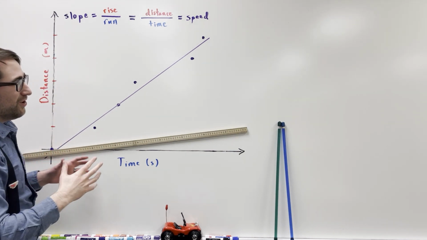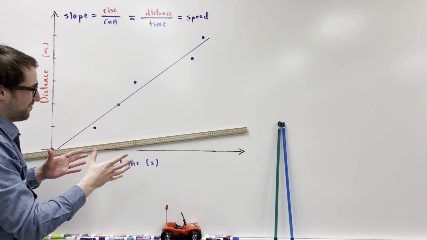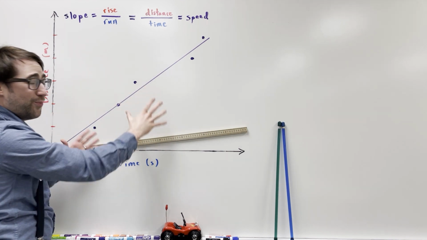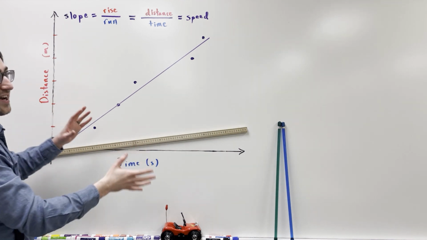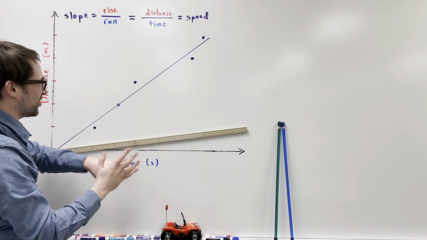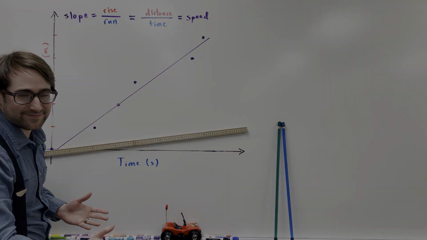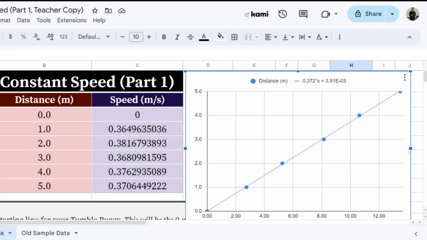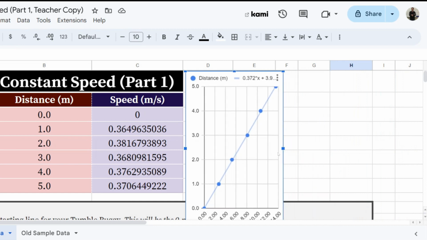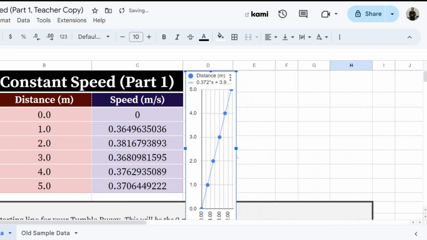Okay? So looking at a graph of distance versus time, not only can give you the slope, which is the speed of the object, but it can also help you compare whether you've got a faster or slower moving object just based on how steep the line is. Now, you have to be careful about this because a graph like this can be squished to make a line look steeper than it actually is.